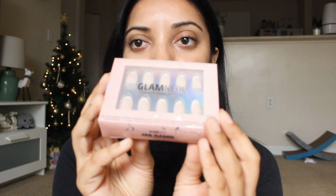Today I wanted to go ahead and try these Glamnetic press-on nails. I got these on Amazon for about $15.